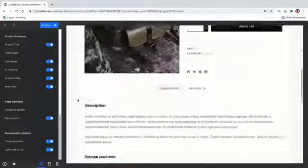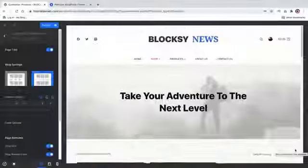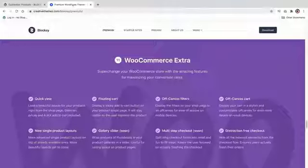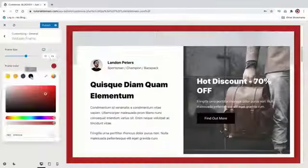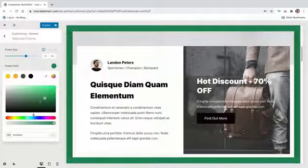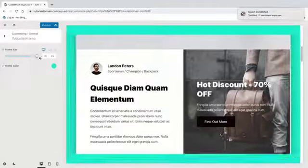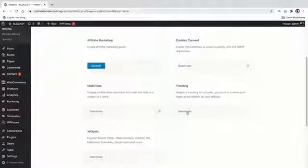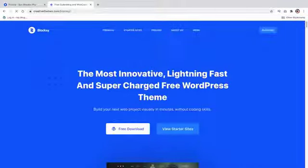They also have unique options like a sticky summary and a floating cart, so if you scroll down on the page you can still add products to the cart. The pro version offers a lot more for ecommerce websites. The list goes on — Bloxy also offers custom hooks to insert content anywhere within the website and a new affiliate extension geared for affiliate marketing. Overall, Bloxy is stable, fast, and with this many features I really couldn't find a reason not to use this WordPress theme.